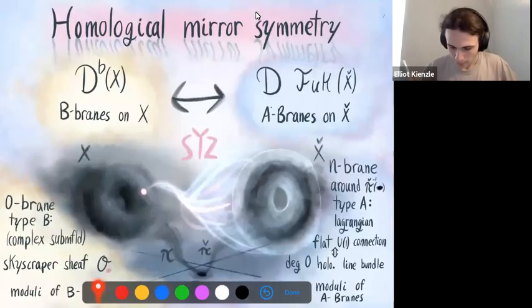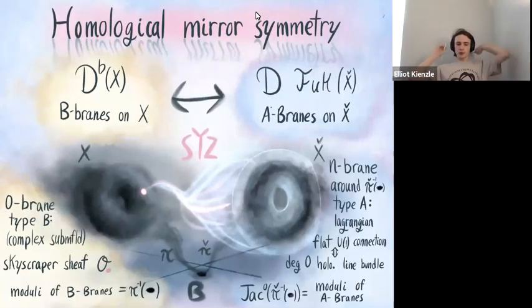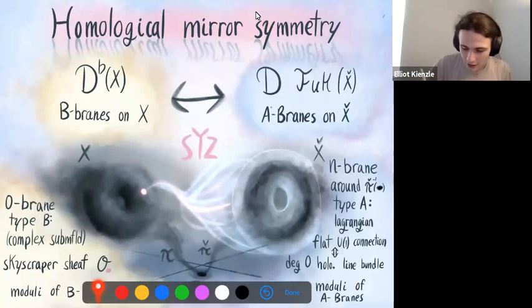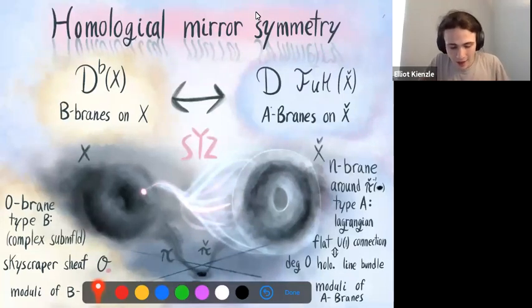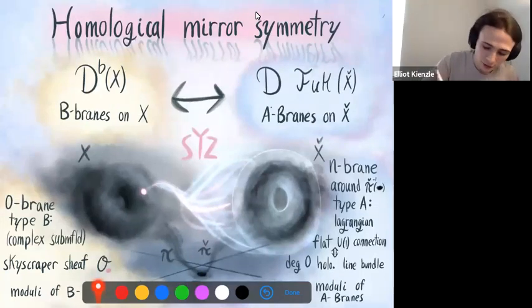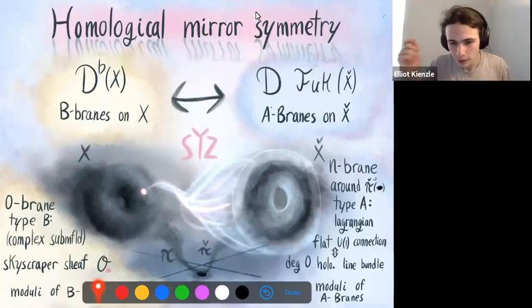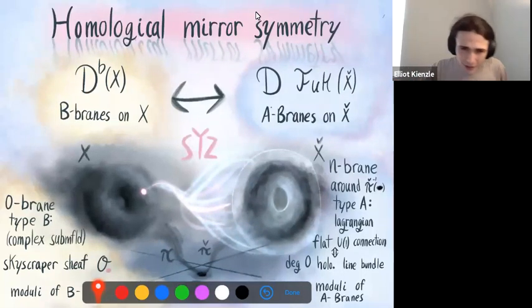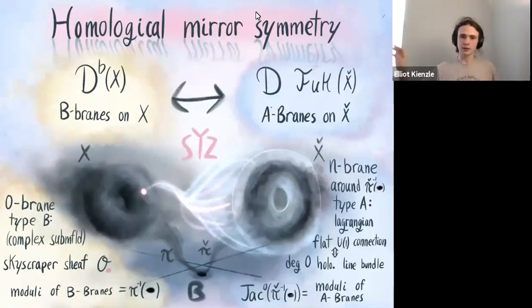Cool. Now we can finally have homological mirror symmetry. So the statement is just that essentially the B model over here sends to the A model over here. That is, we have an equivalence of categories between the category of B-branes, which is the derived category of coherent sheaves, and the category of A-branes, the derived Fukaya category, where basically every B-brane has a dual A-brane. So let's see how this plays out in the one situation of mirror symmetry that we are familiar with from last time, which is the SYZ case, right?